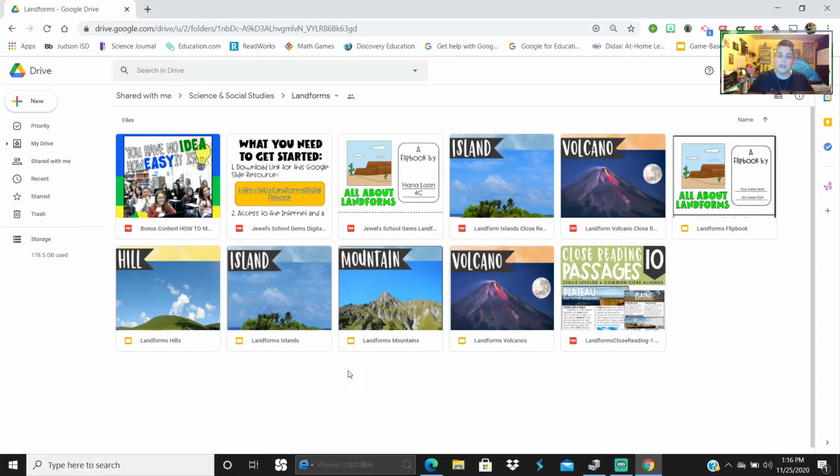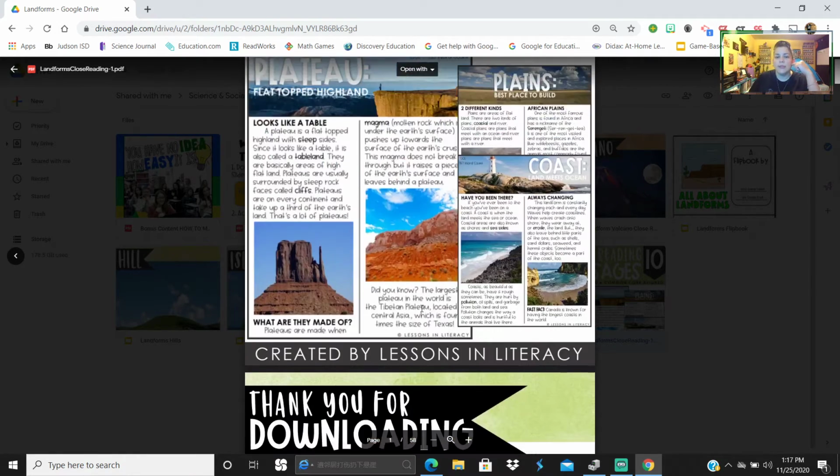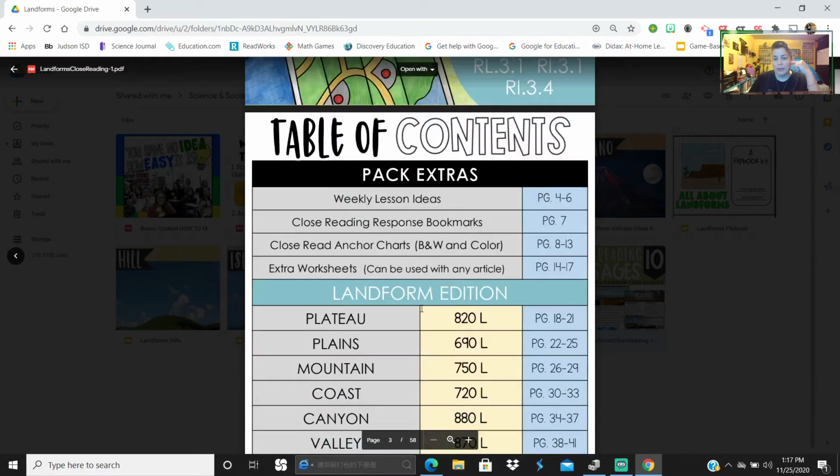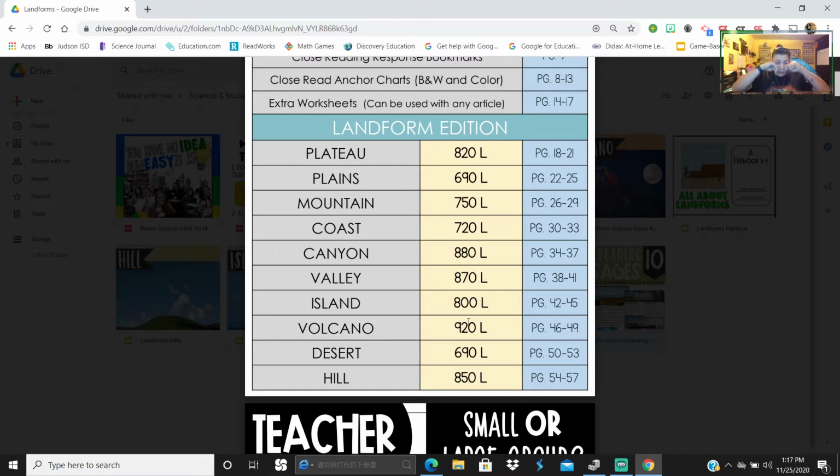Okay, so this is how I create my Google Docs. Let me change my scene here so that you can see what I'm doing. I've already created four assignments here from a packet of 10 reading passages for science or social studies. We are learning landforms, and I bought this packet on Teachers Pay Teachers. I'm just creating some interactive Google Slides so that the students have something to do while we're learning.